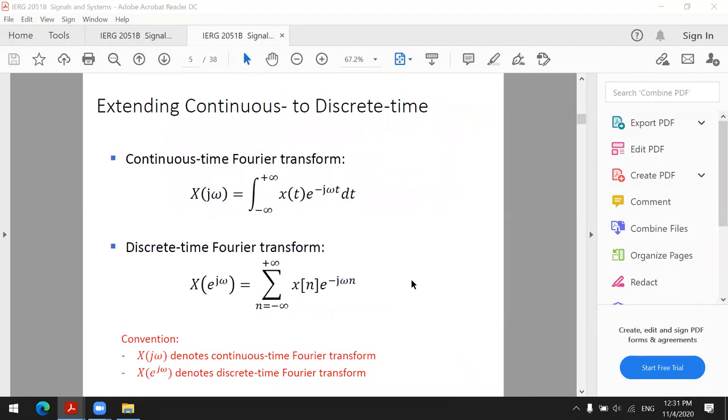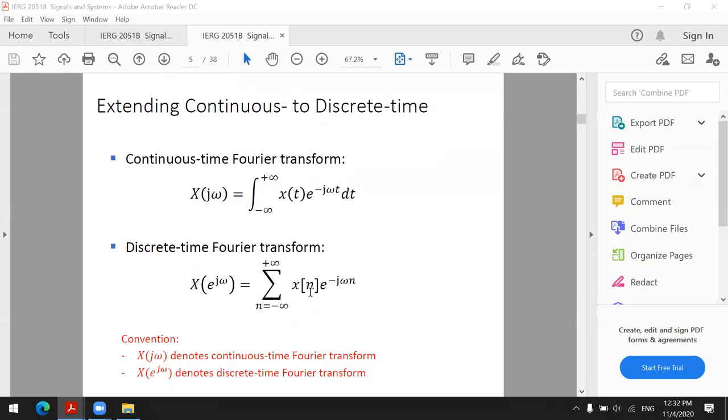I will just introduce the definition of the formula to calculate the discrete time Fourier transform by exploiting its analogy to the continuous time case. So this is the continuous time. We come to the discrete time. First, x of t, we need to change to x of n. n is the discrete time index. j omega t changes to minus j omega n. And because n is a discrete time index, we cannot take an integral. Instead, we have an infinite sum, n from minus infinity to plus infinity. So the right-hand side completely follows the analogy with the continuous time case.